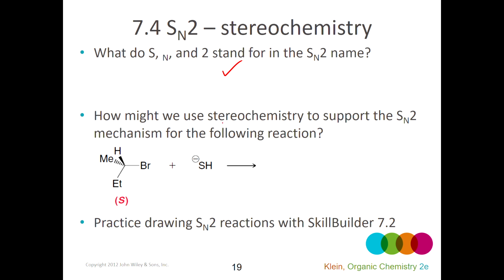What about stereochemistry? Well, experimentally, we can also verify the SN2 reaction using stereochemical information. So if I start with my leaving group attached to a chiral center, if it were to leave first, just for the sake of argument, what would be formed is a carbocation. And a carbocation is flat.